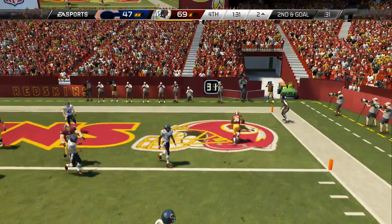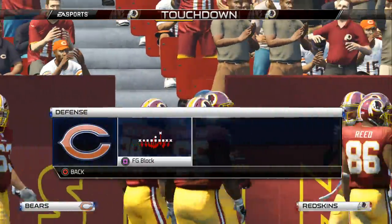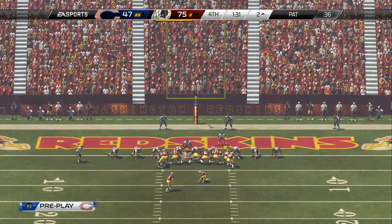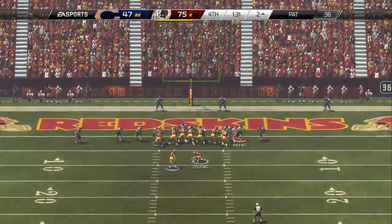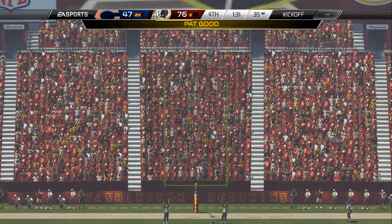He's looking to the touchdown. Nice throw by the quarterback that time. Put it right on the money. Not a big win, but it doesn't matter to him today. Great control of the football. Put it right in there for the touchdown. The point after try is in the books.